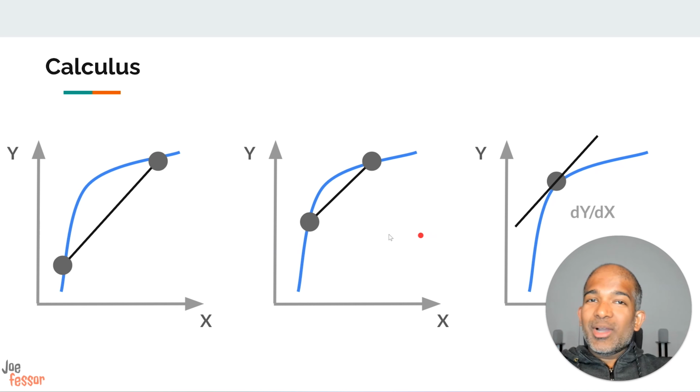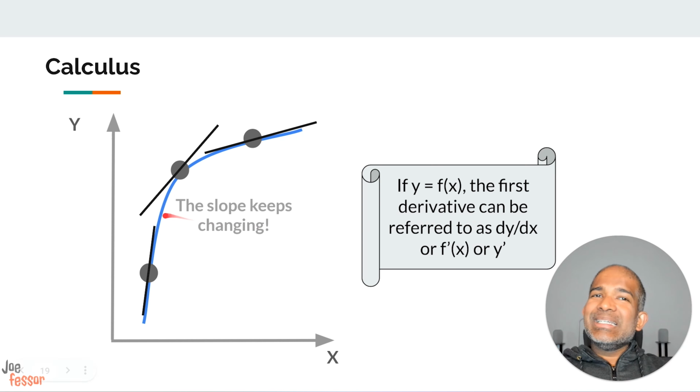Now imagine these points getting closer and closer until they essentially become one single point. The line connecting them morphs into a tangent line at that point on the curve. Calculus tells us that this tangent line slope represents the instantaneous change of the curve at that exact point. Now let's really dig deeper and explore the power of those tangents.